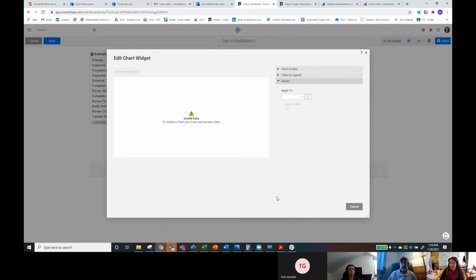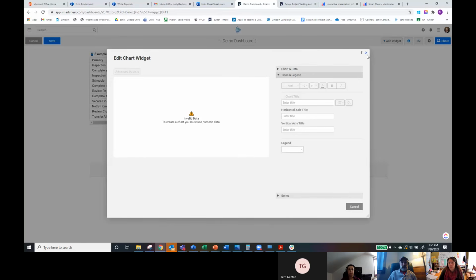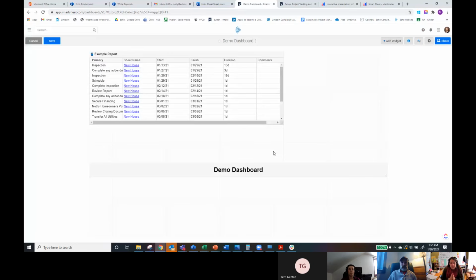You have the ability to update different colors, adding legends and things like that. So you've got a lot of flexibility here, but you pull it from reports that are metrics that you use formulas in, which are very similar to the formulas you use in Excel. If you're comfortable in Excel formulas, you'll be fine with metrics in Smartsheet. All right, that is what I really wanted to get to today.